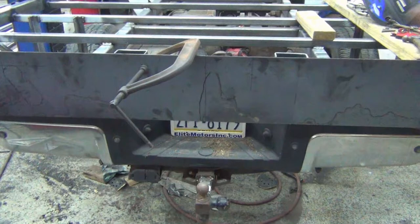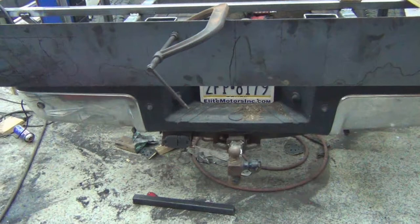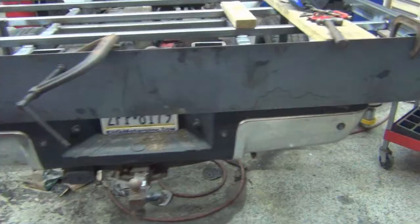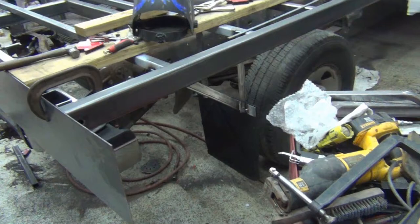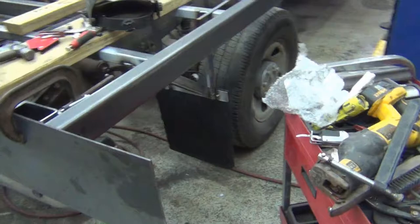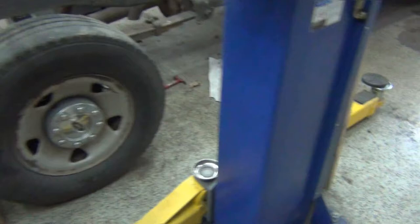I'm going to get this all marked up before I cut anything. And then after I have it marked up, I'm going to recheck it and make sure I'm not missing anything. And I'll probably still have missed something, but this gets me most of the way there. Over here, I've still got to do the stake pockets and the rub rail, which as soon as I get this plate done, I'm going to start on that. But I felt like stopping and just making sure that I didn't have anything goofy. And I do have my 3/4 lights drilled now here and in the front.